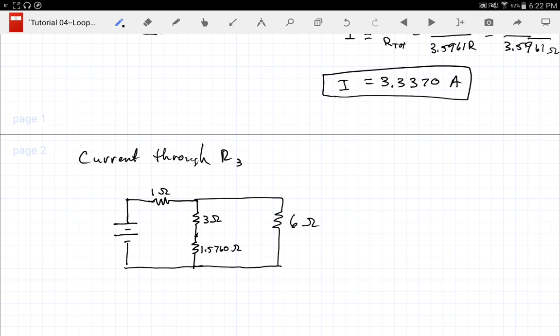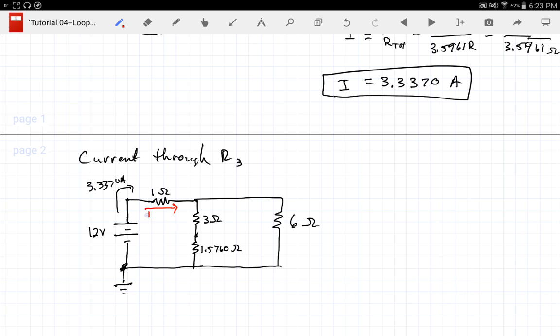So now I know I start with 12 volts here, and I have a current of 3.3370 amperes flowing through. So if I started, let's say this is my reference point, so I'll put my ground there. That means it's my reference point. If I start 0 here, I go up 12. If the current's going that direction, then using our sign conventions, the energy per charge, the voltage, had to drop.